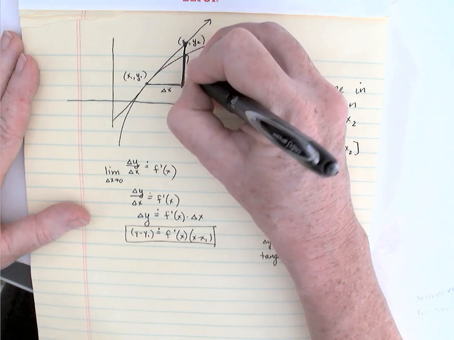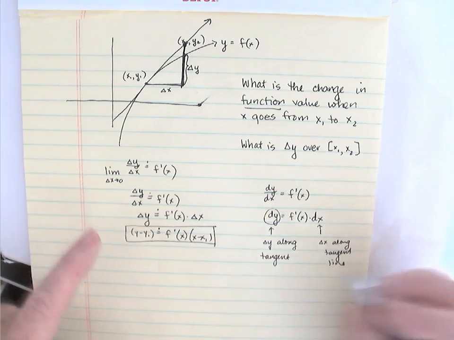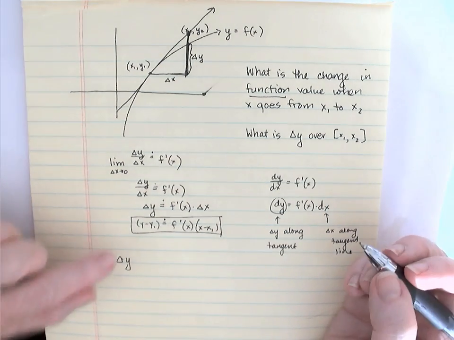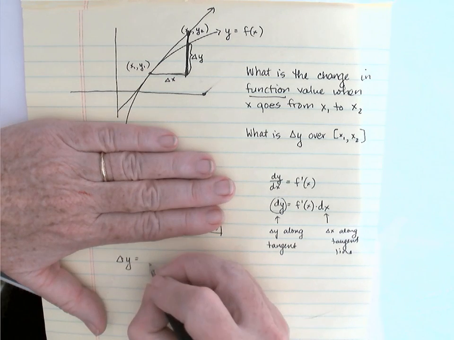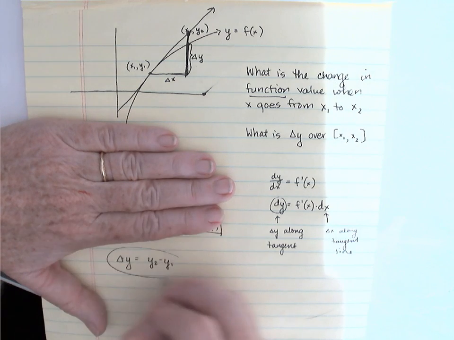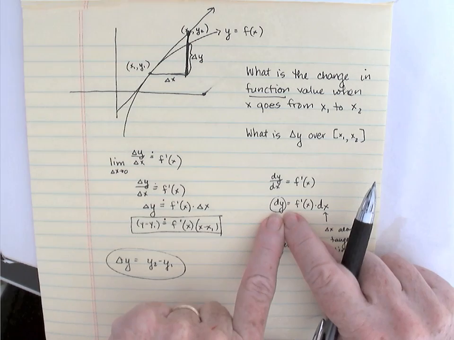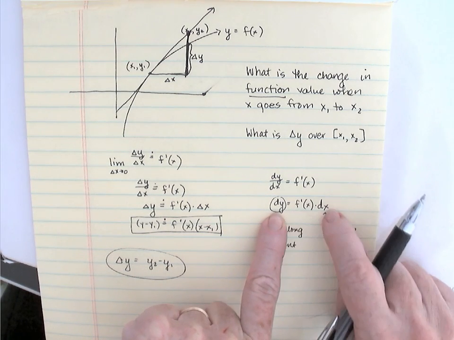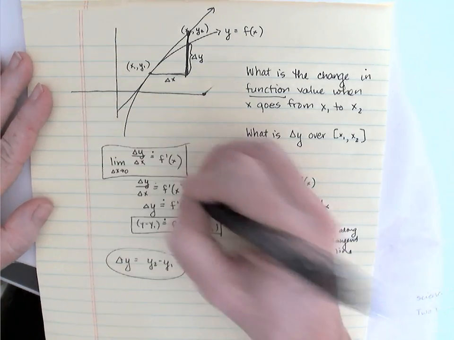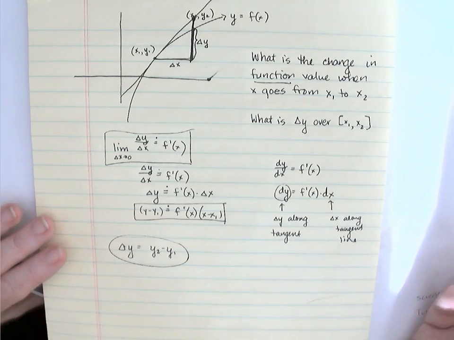This distance, this smaller distance, in fact, is my delta y. So here is the distinction we're going to make. Delta y, really, truly, we can use this as an approximation, but delta y is just the change in y values. This truly is the change in values of the function. Dy is the change in values along the tangent line. What we can say, though, is that, let's go back to our limit. If delta x gets closer and closer to 0, they are a really good approximation.